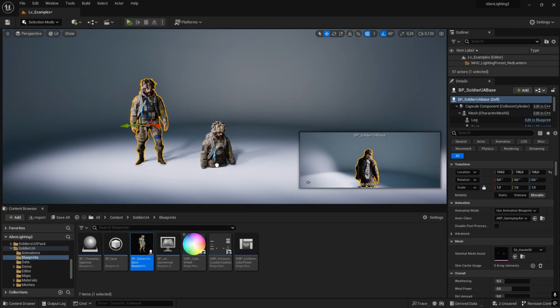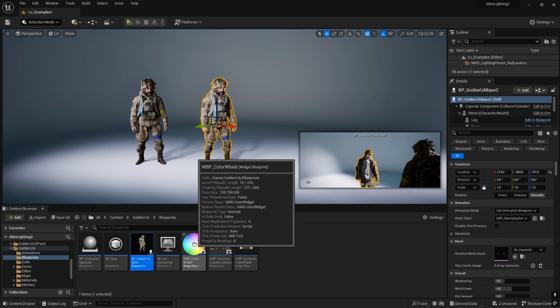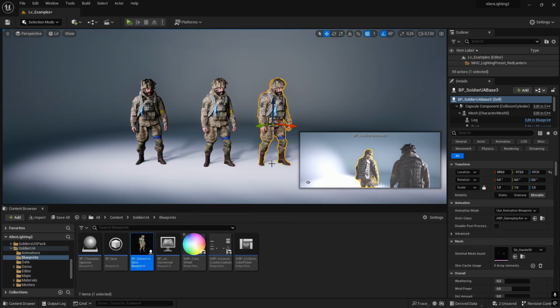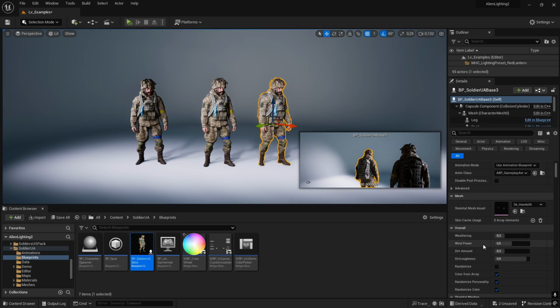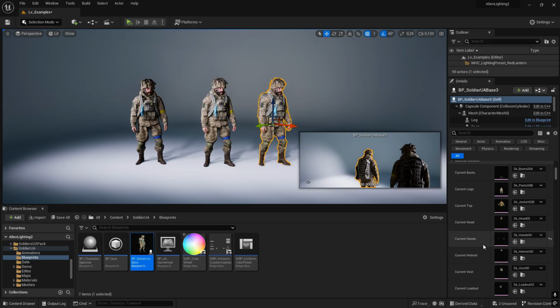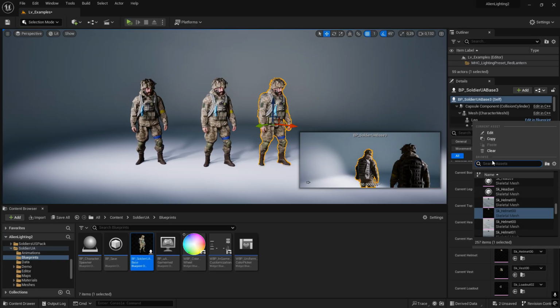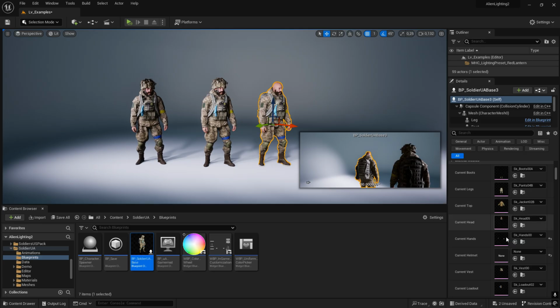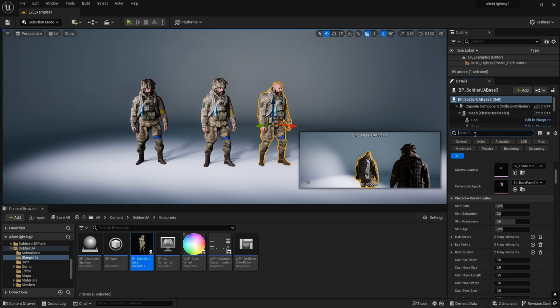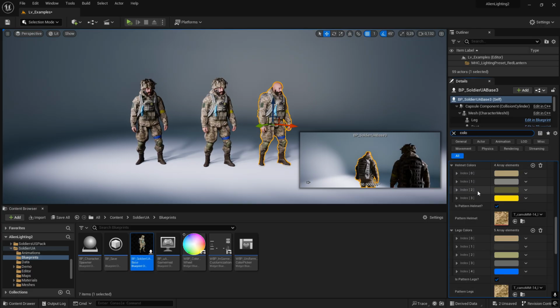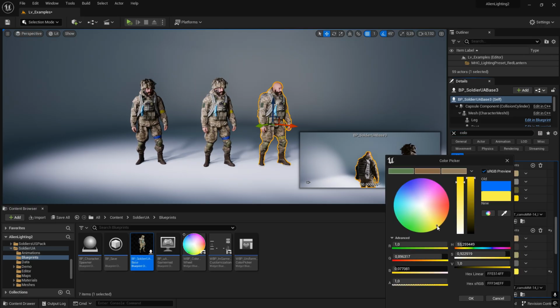However, when you needed to customize a character directly in the editor, the process used to be much slower. You had to adjust exposed parameters one by one, search for the correct variables, and manually tweak shapes, colors, or module settings. With our new in-editor customization system, that workflow is now a thing of the past. Customizing characters in the editor is now just as simple and convenient as using the in-game customization system, and even better. You can now customize multiple characters in the level at the same time.